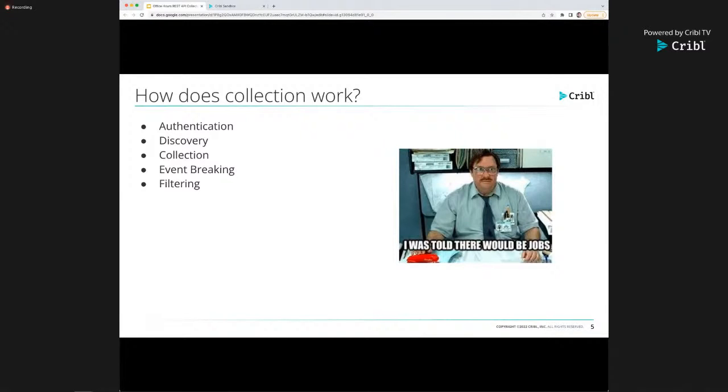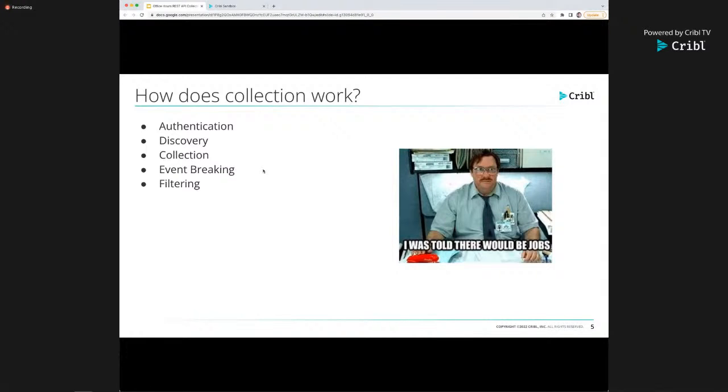If I need to do discovery of the data, let's say I'm going out to an API endpoint to discover which type of data I need to collect, we'll send that authentication there. We get the result back from the discovery, and the discovery then goes and runs collection tasks. So basically, discovery is seeding the number of collection tasks that need to be run. So depending on the number of results, that will trigger the number of collection tasks that need to go be run. From there, event breaking is performed on the response of that data, and then any final filtering of that data.